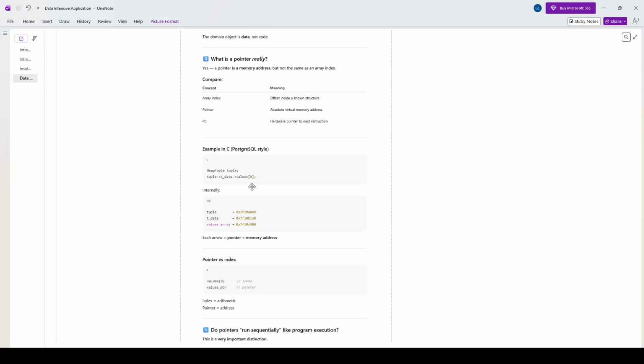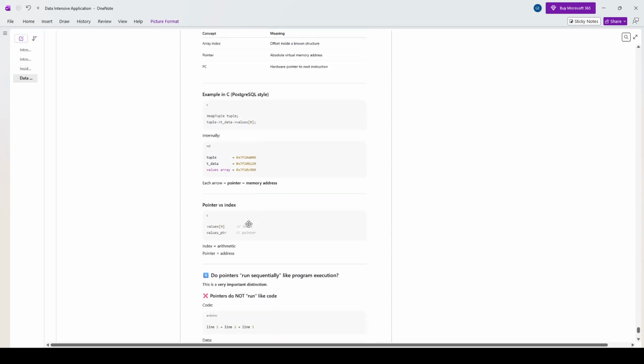Each arrow is a pointer, which is a memory address. So that arrow is the pointer; it's what equates to the virtual memory address.